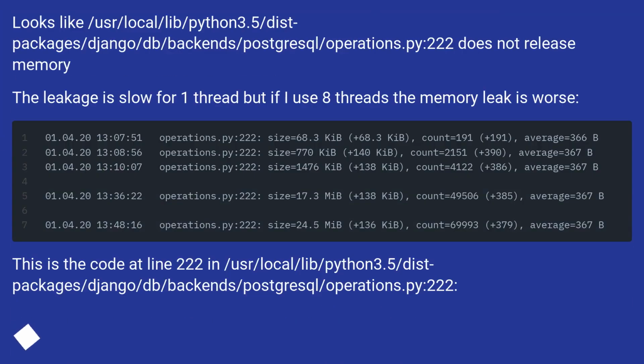Looks like Django does not release memory. The leakage is slow for one thread, but if I use 8 threads the memory leak is worse.